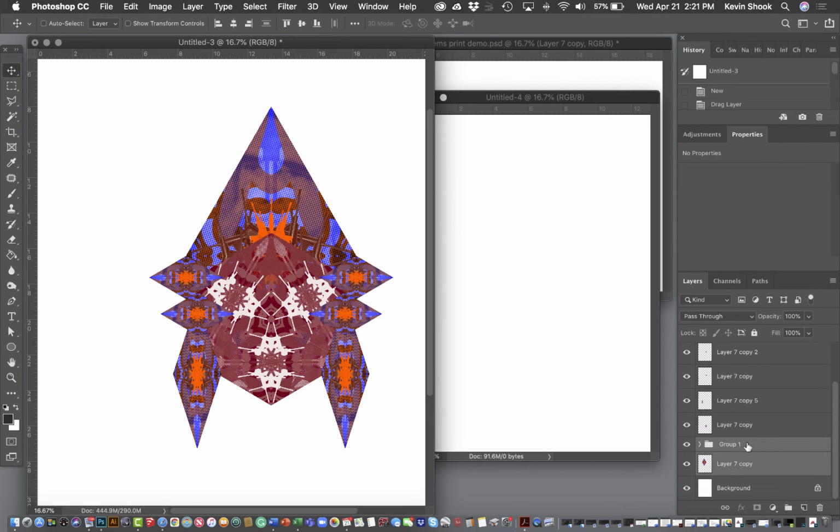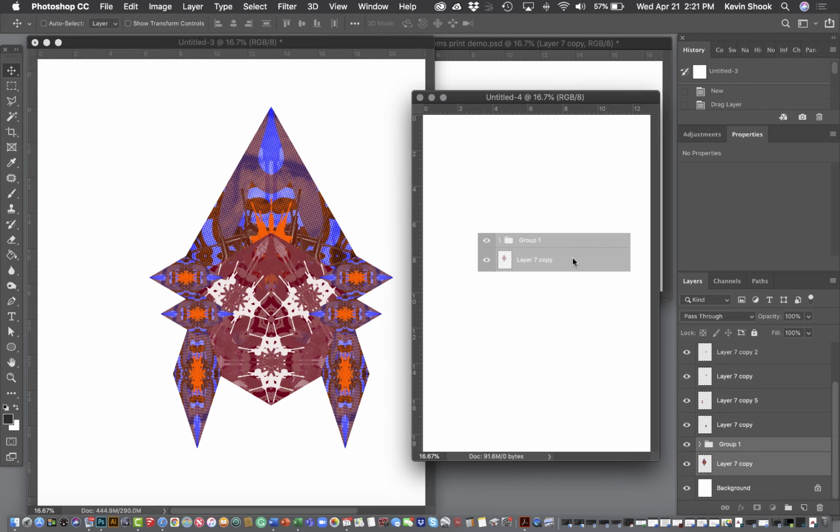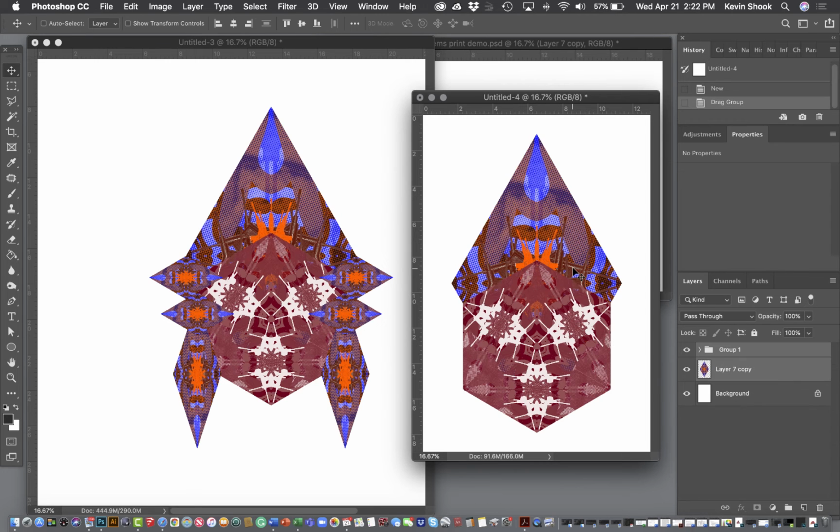layers, shift key again, and then I'm going to drag them to this new piece of paper that represents their printed page. Hold the shift key so it's right in the middle, and it does. They both fit. Now, if your tessellation gets larger, then it's not going to fit, and you might have to do it in piecemeal. You're going to have to separate them out. Definitely, these ones on the left and the right, they're not going to fit over here. They get cropped out. So I'm going to have to do those things separately.